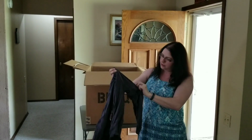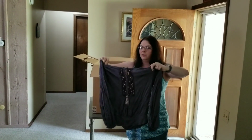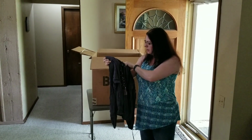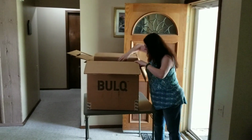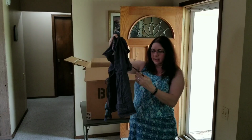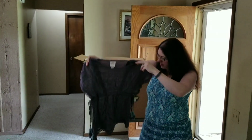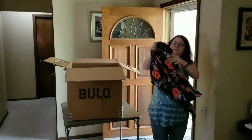All right, here's another shirt. It's long sleeved, regular sleeves, no cold shoulder. This is a Knox and Rose, really cute, kind of a peasant style top with neat detailing. Looks like size extra small, in gray. All right, looks like the same shirt. Nope, a little bit different. It's a peasant style but short sleeved from Target. It's a Knox and Rose. It's got cute little tassels, very cute detailing. It's a size extra small as well. Since those are the same colors, we may sell them as a set or sell them separately.